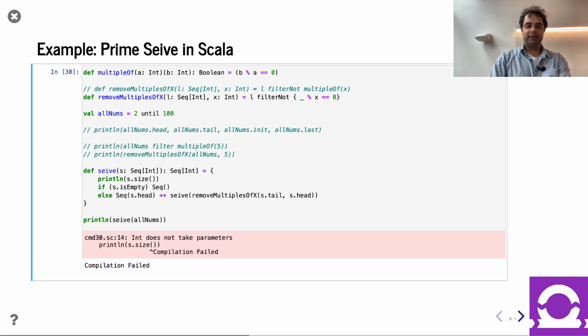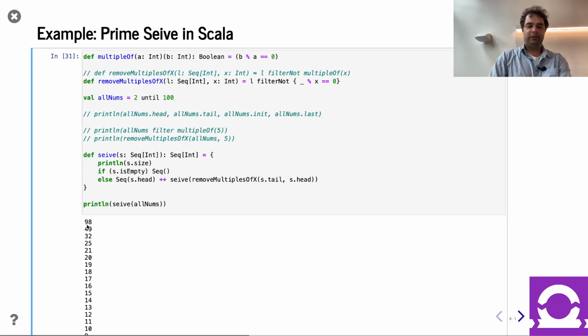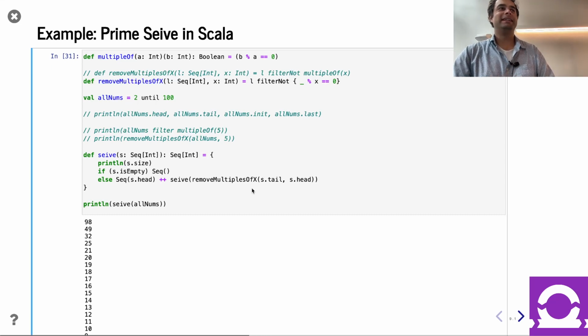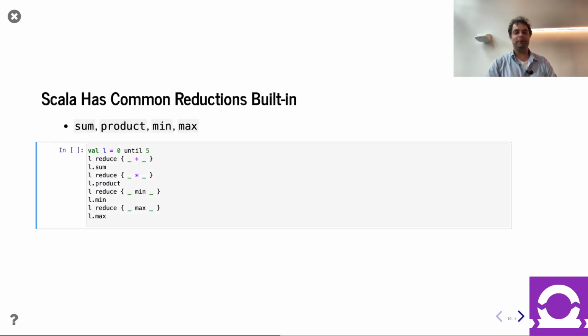And we can watch that. Oops, I didn't need to put that there. Don't need those. You can see it just shrinking pretty fast, right? Cool. So independent of primes, the whole point is to show, hey, we're doing filter, filterNot. In this case, also doing recursion and blending recursion with our filtering function. So very functional. Cool. Other questions? Cool. Okay, let's keep going.